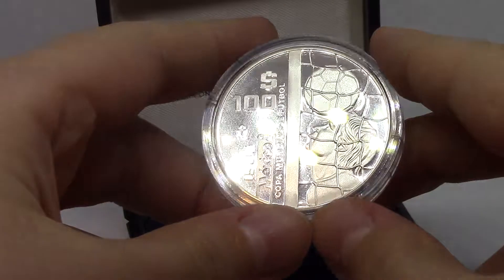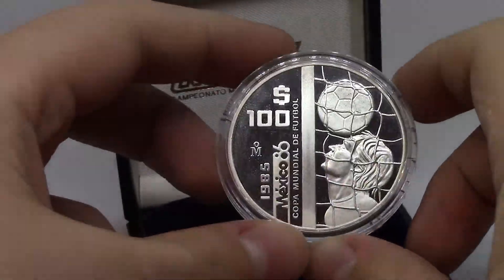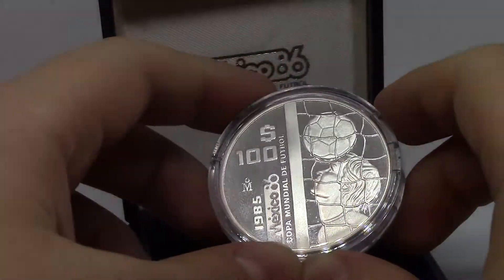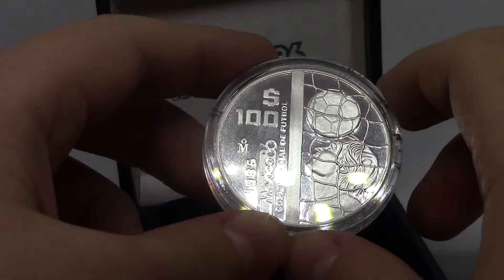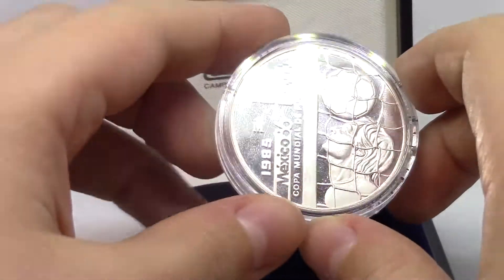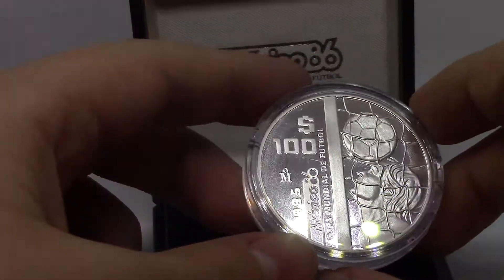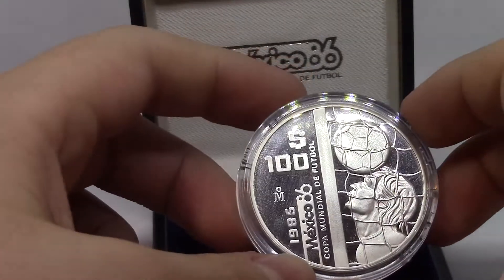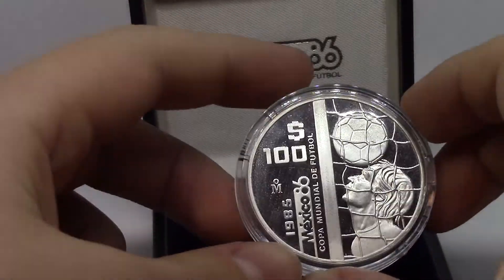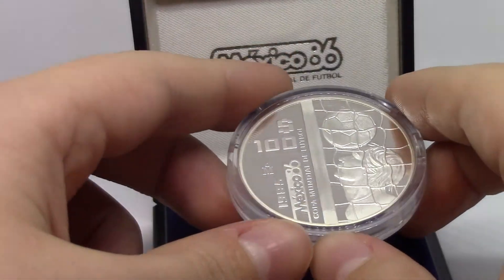I purchased this when spot price was around $24.50 per ounce, and I purchased it at $26 — so only $1.50 over spot. That's pretty good right now, because currently you're seeing random date American Silver Eagles going for $5 or $6 over spot. So this is a really good deal, and also something that has a lot of history to it and is pretty collectible.